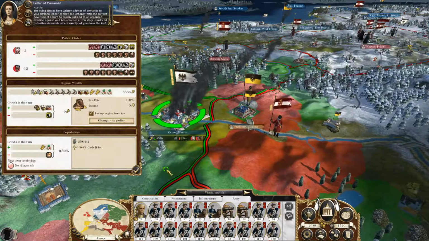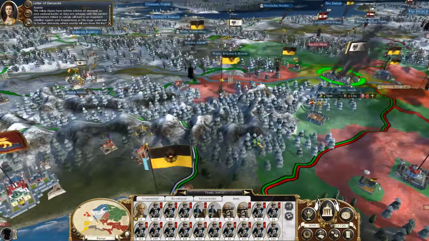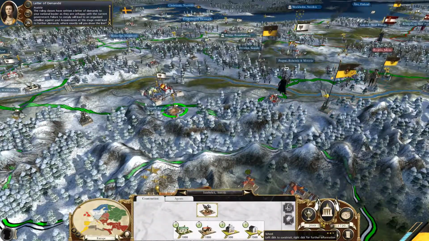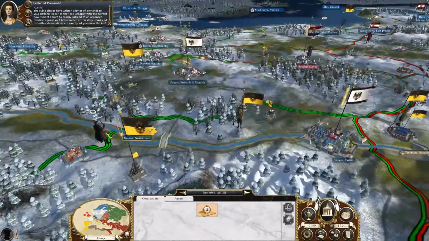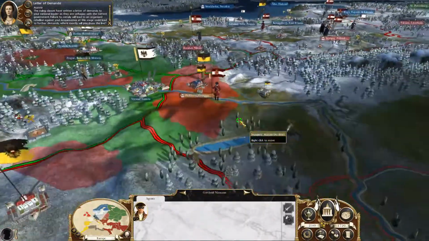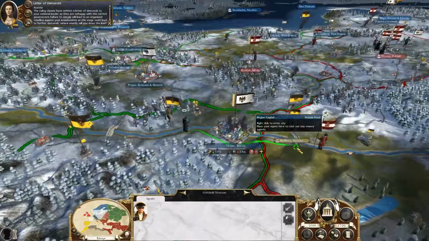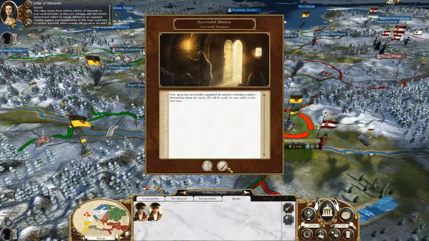Yeah, I do have policies set. Let's go ahead and build a church school. Let's send these men over here. Infiltrate that. Alright, he got in.